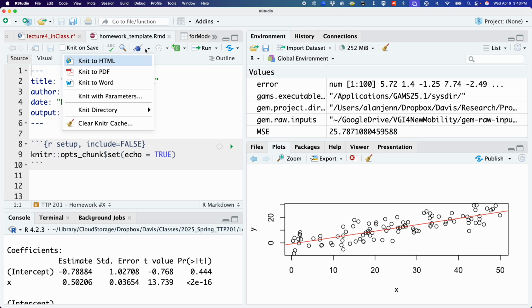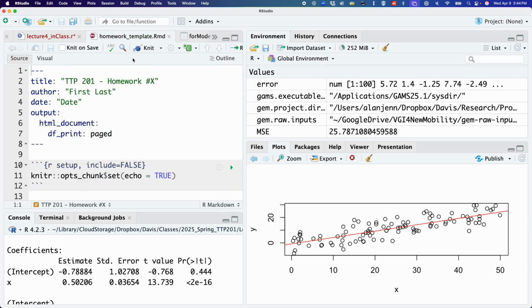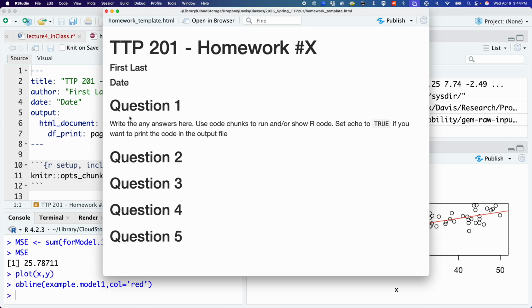That's hard to reconcile, right? And so the idea behind R Markdown is to create these document templates that you can use to show that. And so I can knit, which means to put all the stuff together and produce the document. So this is how you would produce the output. If I do knit to HTML, you can see, I think this will work. Yes, okay.